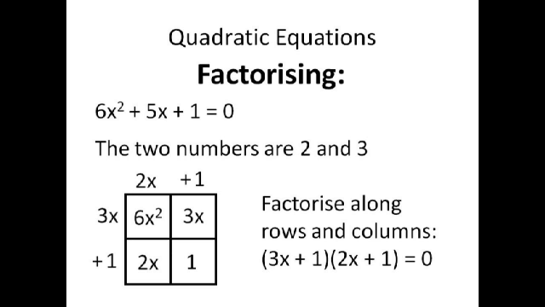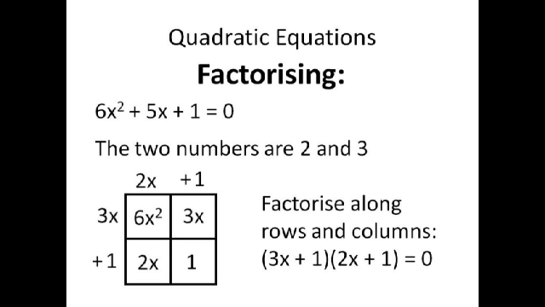So our two numbers are going to be 3 and 2, because 3 times 2 is 6, and 3 plus 2 is 5. And then you're going to split your quadratic equation. Some people do this differently. I do it in a grid. Well, actually, I usually just do trial and error, because I'm lazy like that. But most people split it. I think the grid method is the easiest method here.